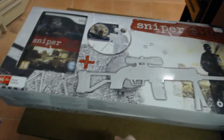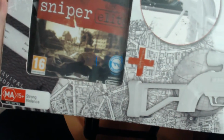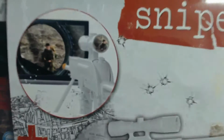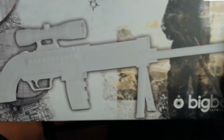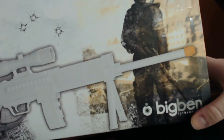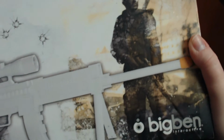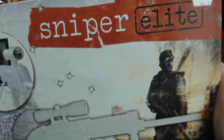So this is the front of the box just here. You can see there's a display window showing the game. Going down you've got some background artwork, a bit of a screenshot with the rifle in action. There's the rifle shell itself, and of course it's got the Big Ben company name there. Basically they make the rifle shell. And then you've got a picture of a soldier, and of course the Sniper Elite name just there.